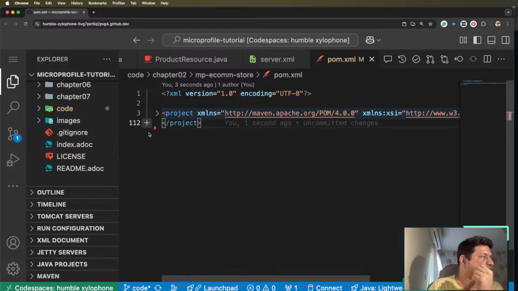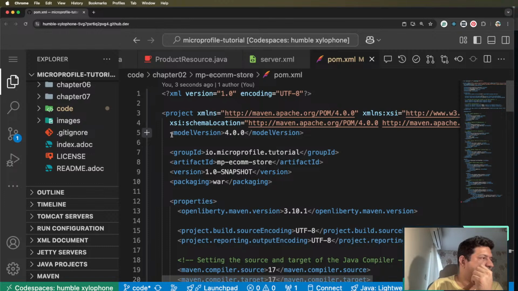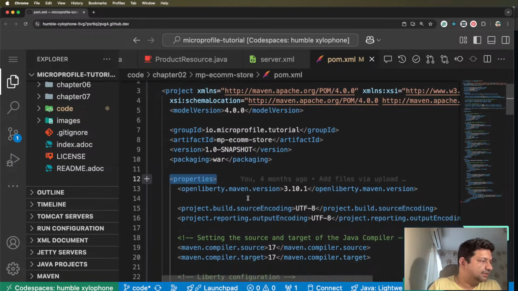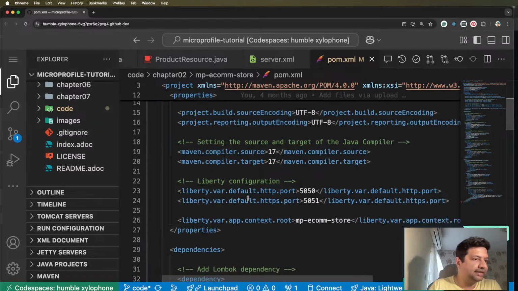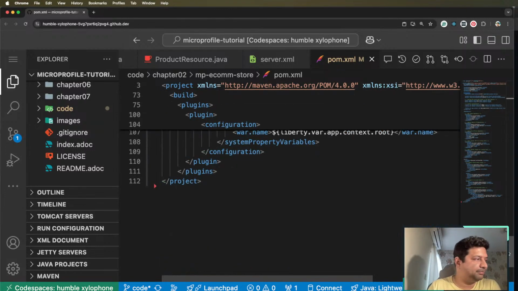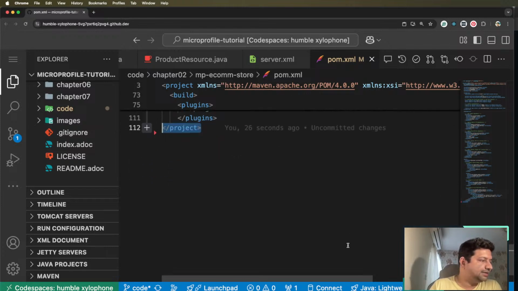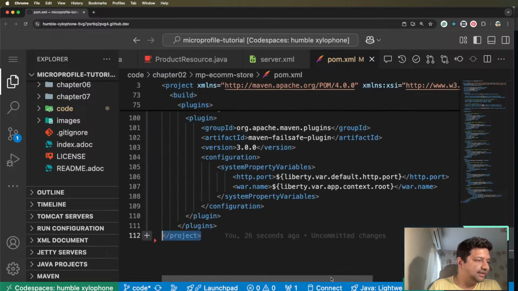Here project is there, then we have the model, group ID, all these properties. Okay, it looks like this property is there, and there is some red mark. So here we see something is missing. Let me come back and read the error message thoroughly.